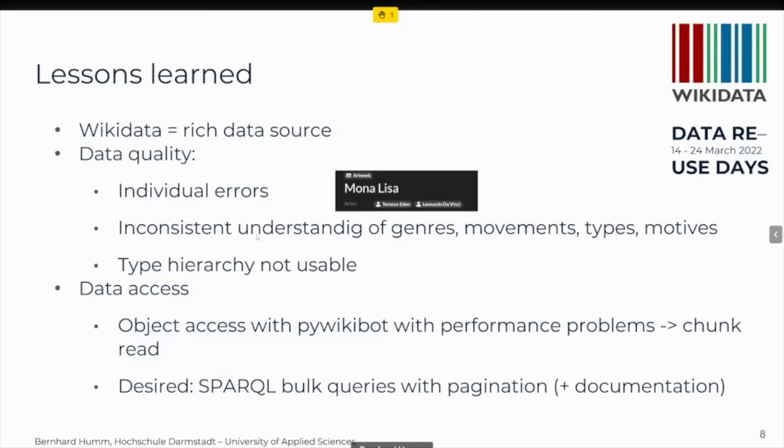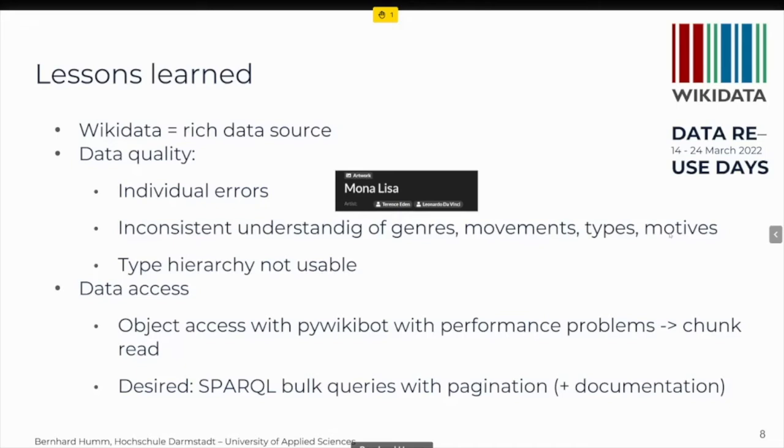You also get some kind of inconsistencies. For example, portrait, which is a genre, is also sometimes tagged as a movement, sometimes tagged as a type, sometimes even tagged as a motif, which is sort of inconsistent. And you can also find those inconsistencies by looking at openArt browser. And the type hierarchy, I hoped it would be much better, to do things like search for animals and then get paintings where horses are depicted, or search for reptiles and get paintings with crocodiles or lizards depicted. I was a bit disappointed. The subclass-of hierarchy was really not usable, very inconsistent and sometimes wrong, so that we are actually not presenting this to the user finally.